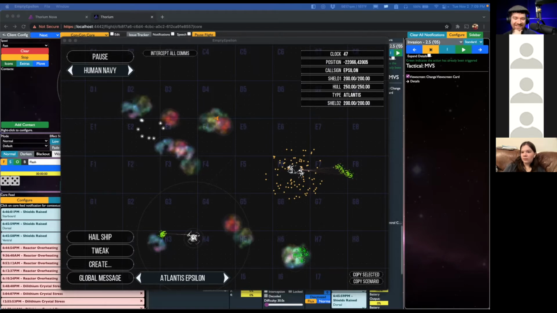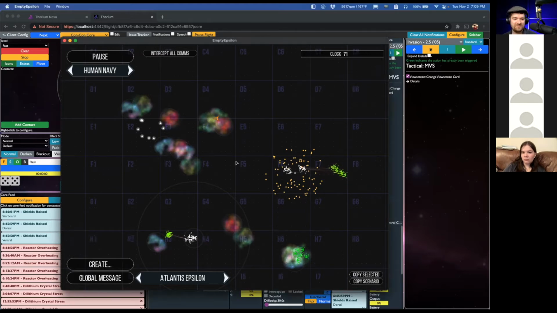It's an inverted paradigm, which is why I keep going back and forth. I like having all those controls as a flight director, but I want to sometimes be part of the mission too. On Saturdays when I play with the Empty Epsilon people, if I'm the GM, sometimes I get on board the ship and help them with whatever they're battling. Even though I know what's going on, I pretend I'm the engineer or whatever. I'm just trying to help the ship.